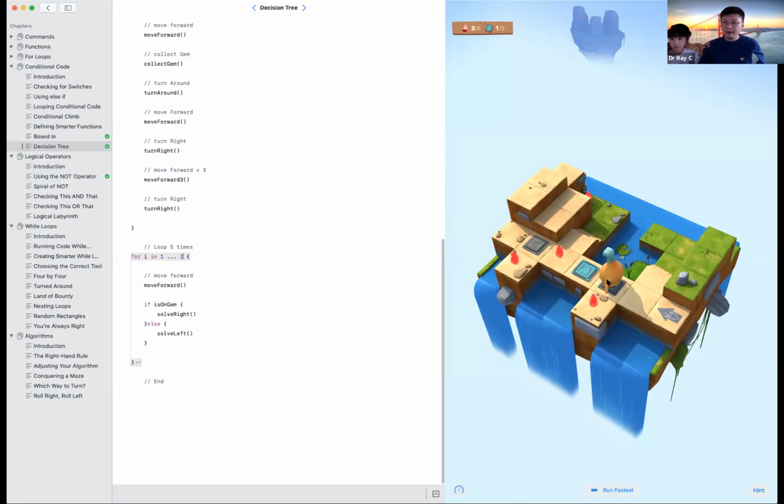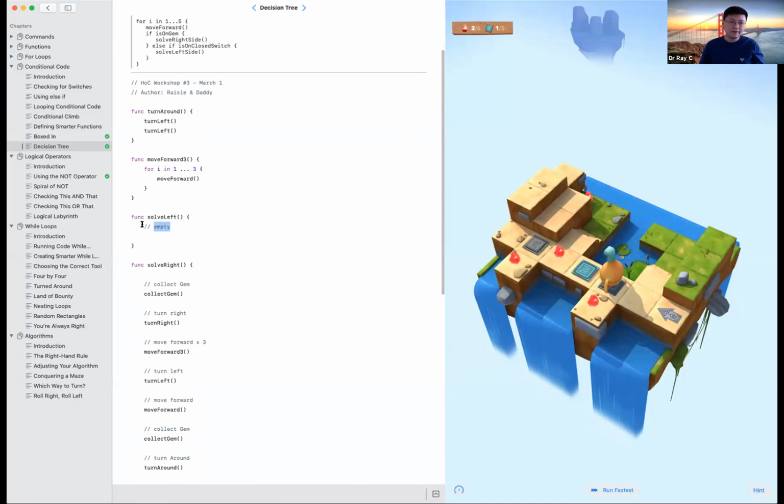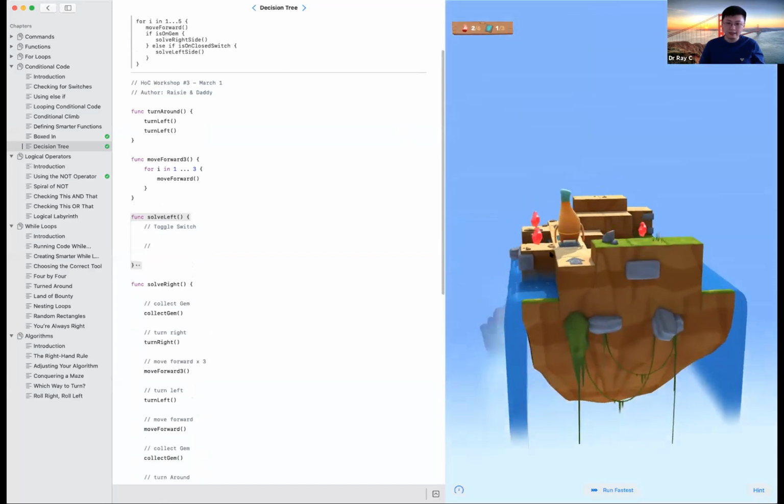So what's the first thing you should do? Now suppose you are not on the gem, you want to solve left, okay? You want to solve left. So what is the thing you should do? Okay, if you are at this solve left function, remember what we want to do? Number 1 is we want to toggle the close switch to become open, right? So you want to toggle the switch. Next one, you want to face left or right. You want to face this way.